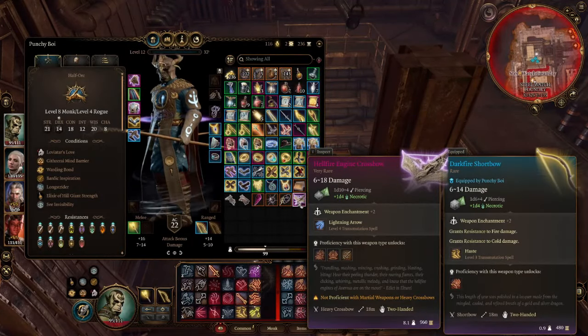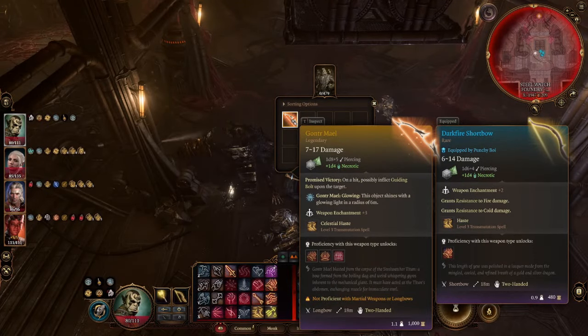The Gaunter Mail. Or is it Gaunter Mail? Gaunter Mail sounds better. Anyway. On a hit, possibly inflict Guiding Bolt upon the target. This is the only legendary bow in the game, by the way. On a hit, possibly inflict Guiding Bolt is really good. That means the next attack on it will be advantage.